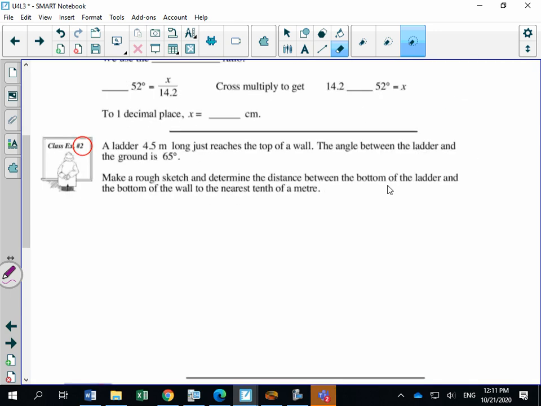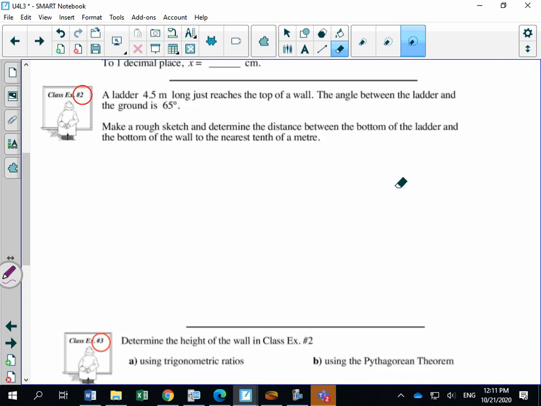Okay, let's do this question. What's often going to happen is no triangles will be given. You have to draw your picture. So it says a ladder is 4.5 meters long. It reaches the top of a wall. So picture a wall, you guys. So this would be the wall. This would be the ground. And then I have a ladder that reaches the top of the wall.